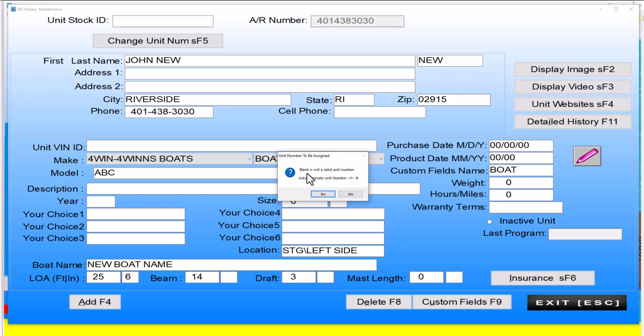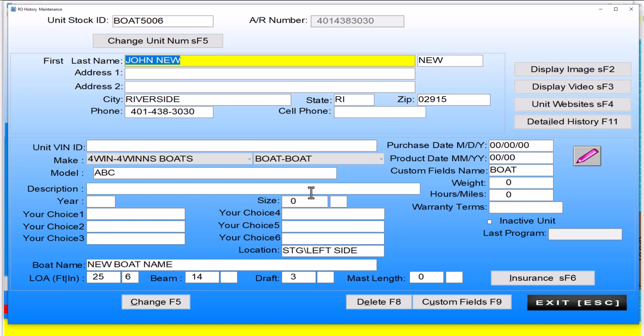And now it's basically saying, hey, you need to generate a stock number. Every product that's in your system has to have a unique stock number. You can say no and manually keep something in. Most people just let the computer do it. It's not that important because you can look things up by anything you want. So now what I just did is I added my new customer. I added the information about his product. And there again, literally, it probably can do this in less than a minute.